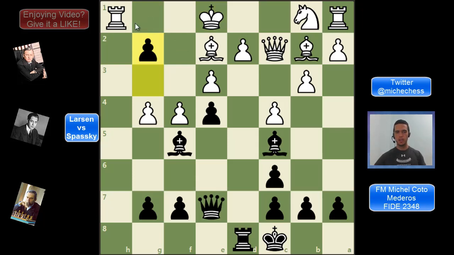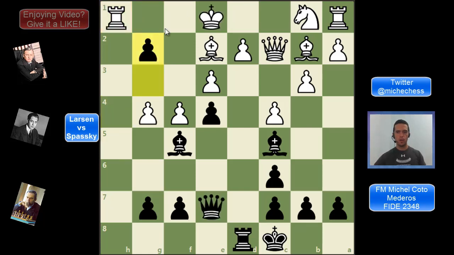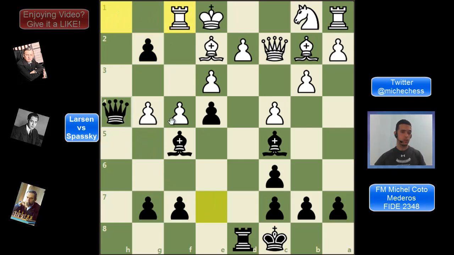Let's see. In the game, Larsen played rook f1, but after rook g1, I want to mention this line. Queen h4 check, king moves, queen h1. And this is just winning for black. Probably checkmate very soon. So, in the game, rook f1, and then, well, queen h4. But also this is going to be checkmate in all the lines.